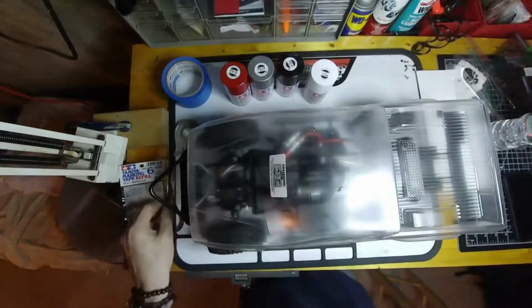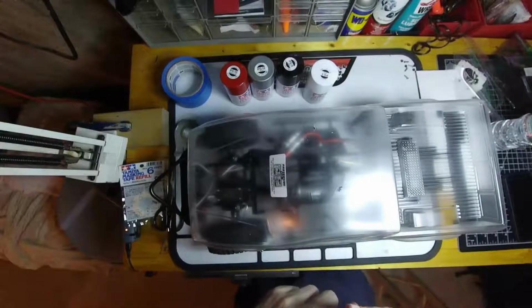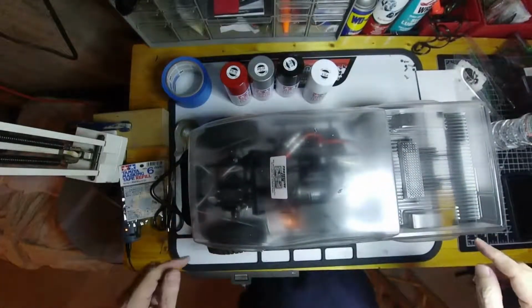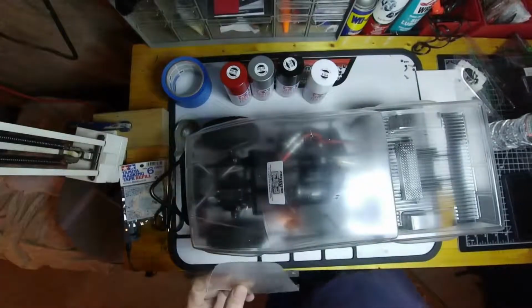So cut your body first. One, so you don't scratch your paint job. Two, so you can actually see where your mounting holes need to be. And the third thing with trimming your body is you want to keep the extra Lexan that you cut off.